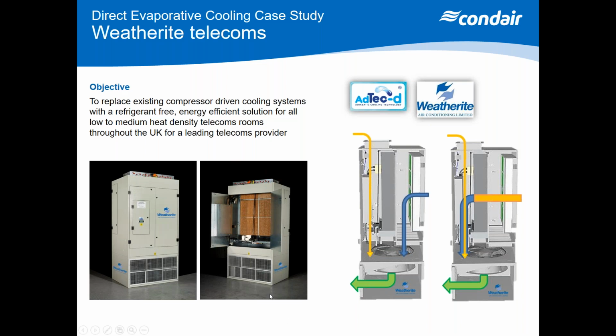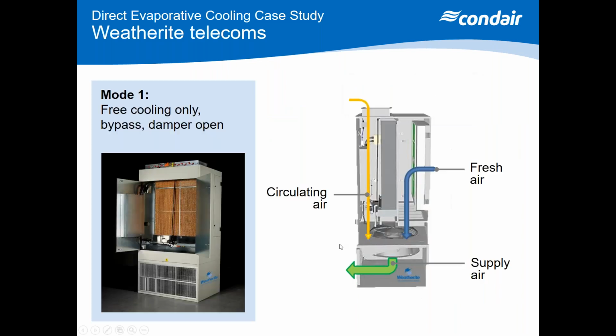So first of all, one of the design criteria was that it had to fit in the existing footprint of legacy equipment. So the legacy cooling equipment was DX, and this system had to be designed to take one out and put one in. And they wanted to use evaporative cooling, but of course, evaporative cooling isn't always required. You can do a tremendous amount of cooling with fresh air.